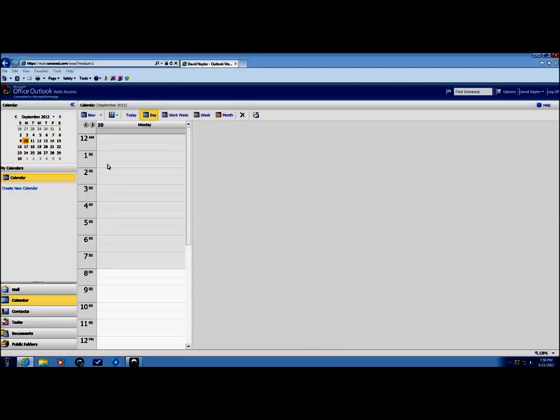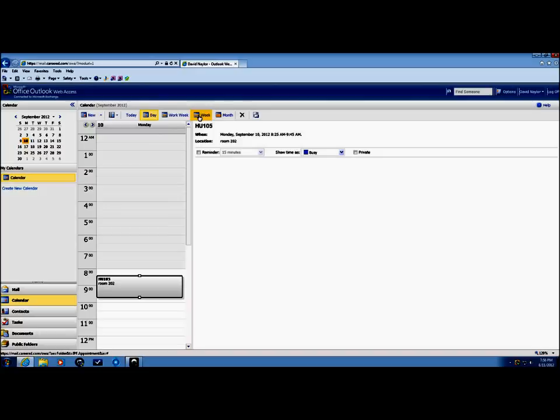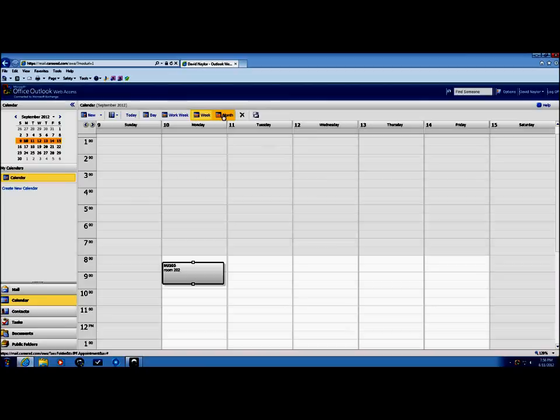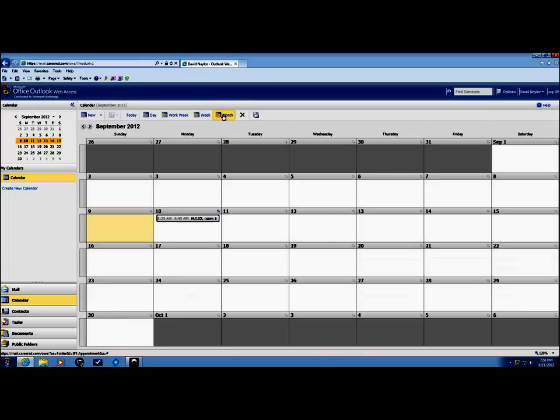The event will automatically appear in your day view and in your work week or your weekly view or your monthly view. So I'll click just to see an example of what I'm talking about. As you'll notice, the work week is based on Monday, Tuesday, Wednesday, Thursday, and Friday, but your regular week is Sunday through Saturday. So it gives you the option of filtering the information that you'll see. And then if we click on the monthly view, we'll see that there is an event on the 10th, and as it stands right now, there are no other events.